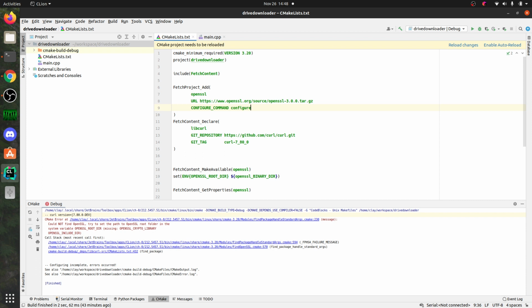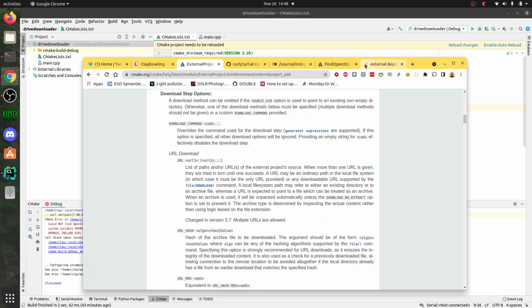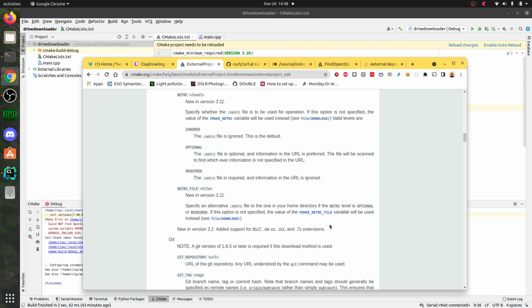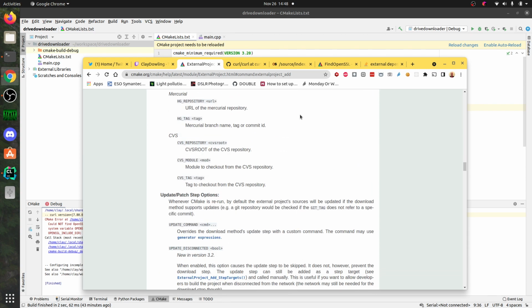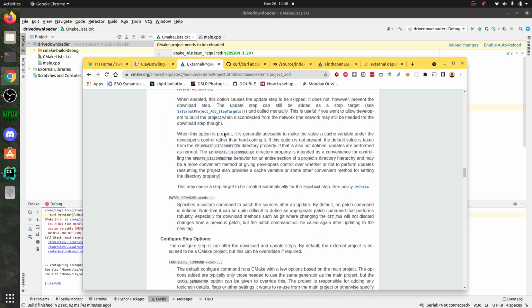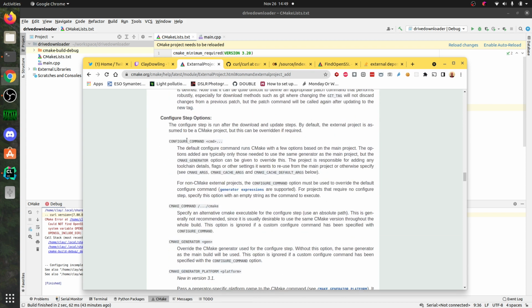Configure command should just be configure. So we go down here, we've got all those source things there. Updates and patches, we aren't doing that. But configure command.